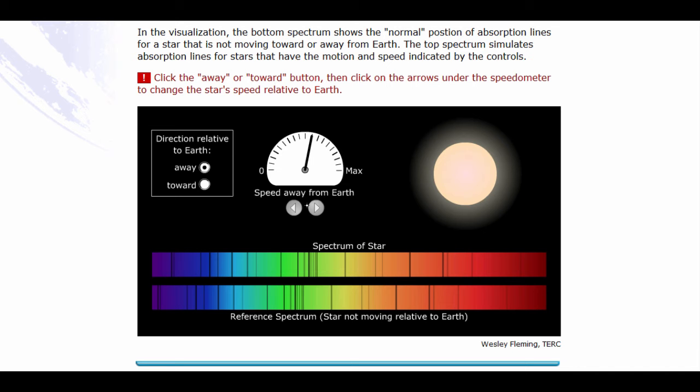shifting. And it turns out that the further away the stars are, the faster they're moving away from the Earth. So when you hear scientists talk about the Big Bang as being how the universe originated, this is in part where that idea comes from, is that when we look at distant stars, those distant stars are moving further away from us, faster away from us, than those that are closer to us.